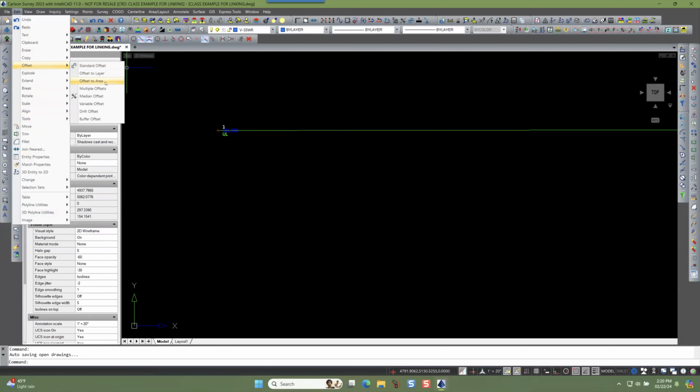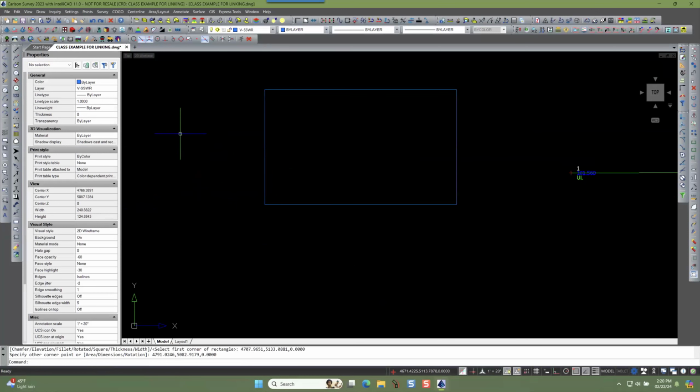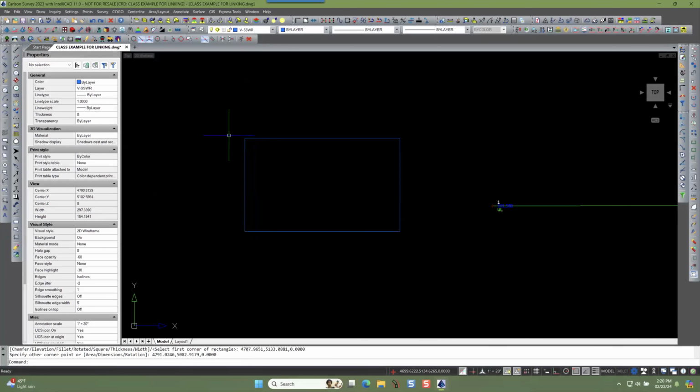So you could have, well, let me give you a quick example of that. Just draw a rectangle anywhere on the screen and get an idea of what our distances are. This distance is, say, from here to here.